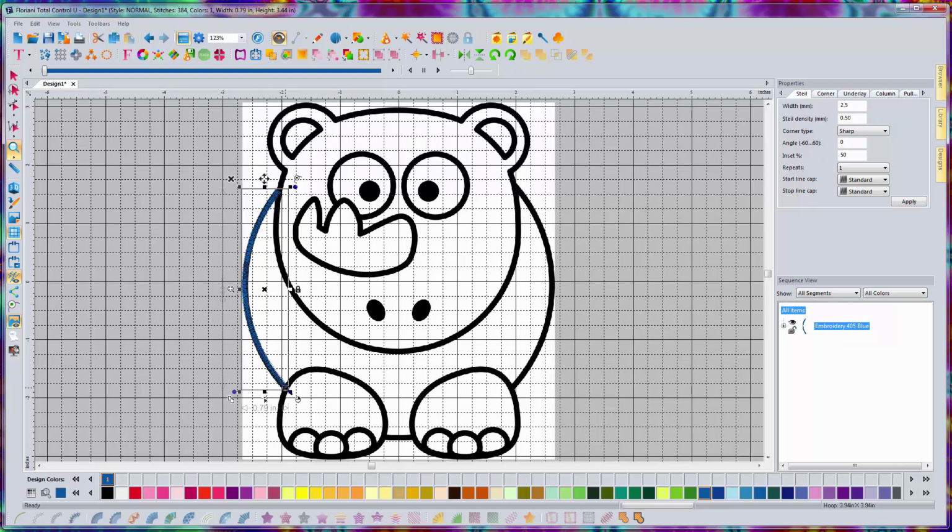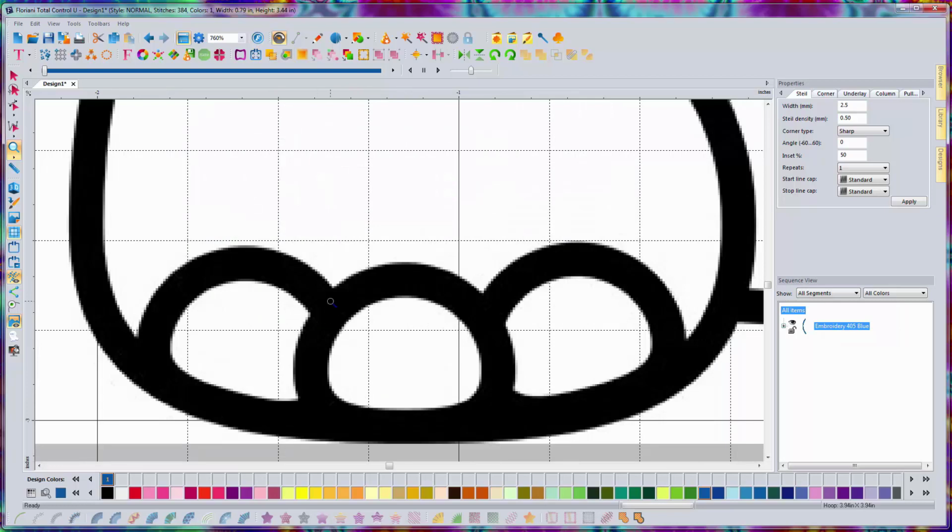And where we need to go from here is to look into these toes. These toes are the next thing that need to be digitized. So let's take a look at the toes. I'm going to zoom in and look up close. I'm sorry, getting ahead of myself. I do want to look at the toes, so I'm going to zoom in and take a look at these. Forgetting about how we get the stitches down to here, we're going to look at these.